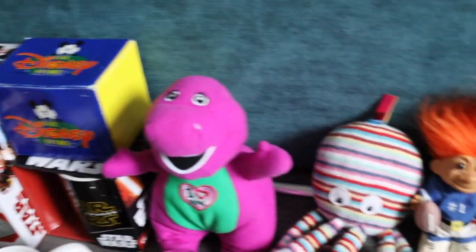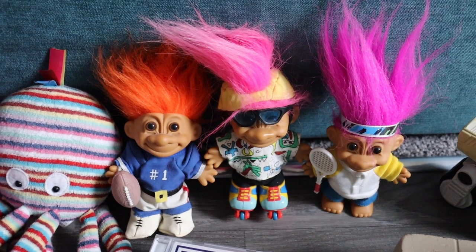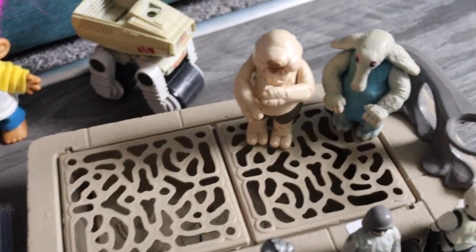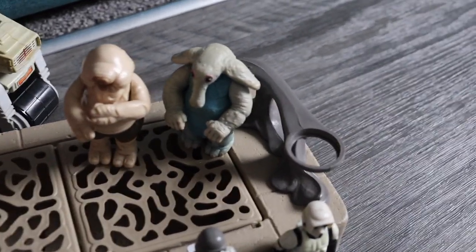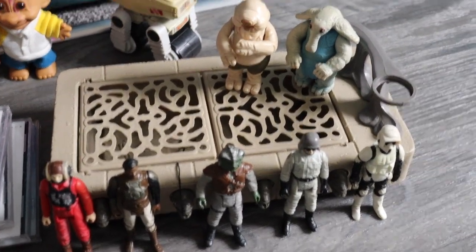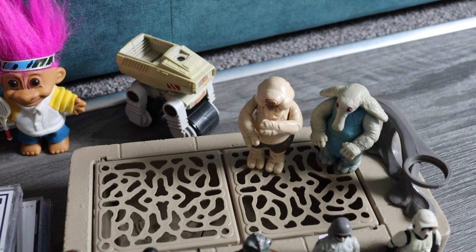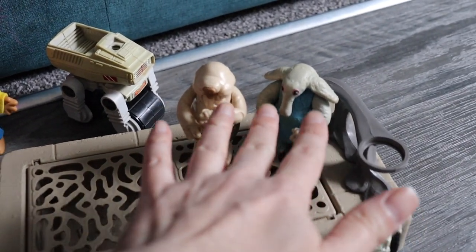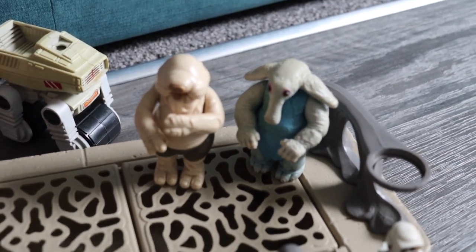The guy that had the books also had some vintage Star Wars figures and trolls. Apparently they were his son's and he'd moved out years ago — he was clearing them out from the loft. He called these the Cantina Band but they're actually the Max Rebo Band. He also had a couple of other figures but they were really badly damaged and badly sun-coloured, almost bright orange, with the feather off the top missing. These figures were £5 each but they're worth about £20 each, so I picked them up. I've got Max Rebo and Droopy McCall.